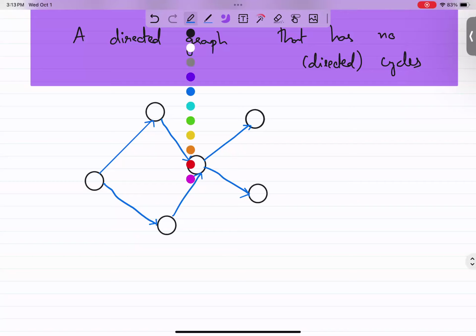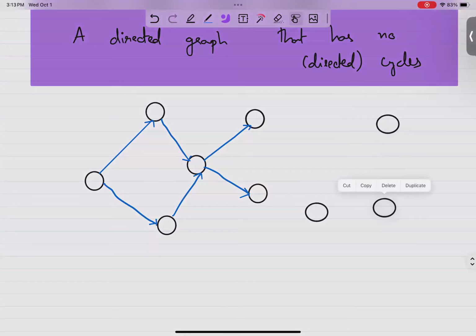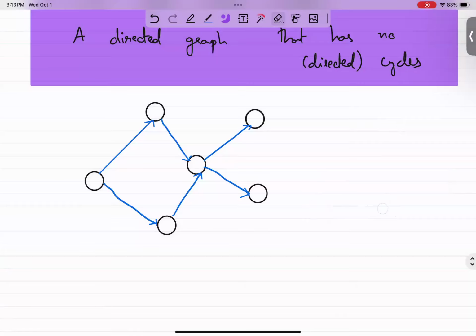And I can also have another one. Sometimes it's not immediately clear from the picture that something is a DAG.